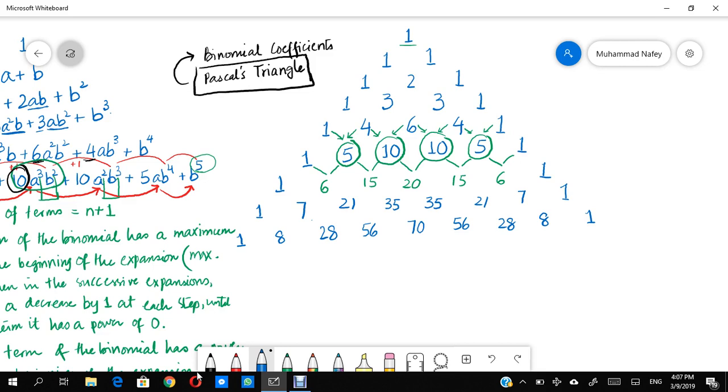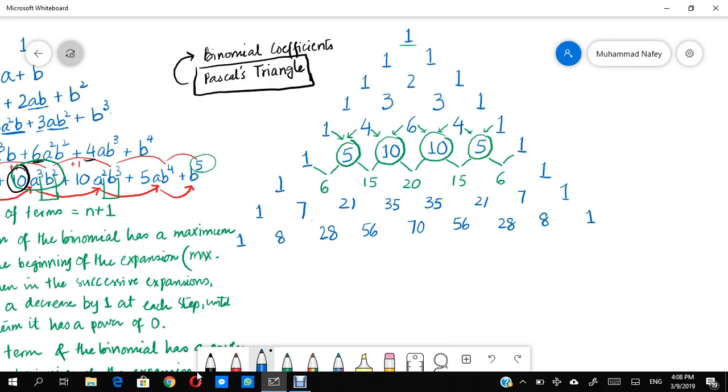But clearly, this method is extremely impractical, long and clumsy. Why? Because obviously it's not always a very feasible option to write down all the coefficients, all the rows of the Pascal's triangle until we reach n is equal to 24. So clearly, there must be a shorter method of going about it.